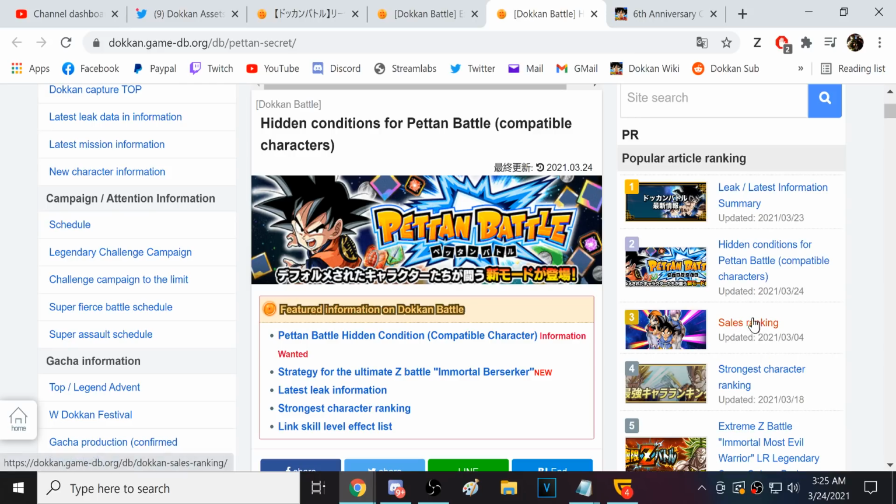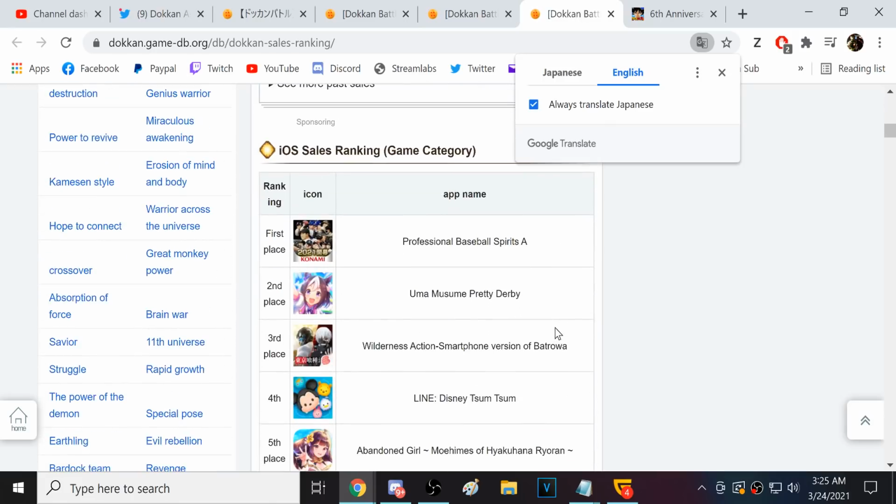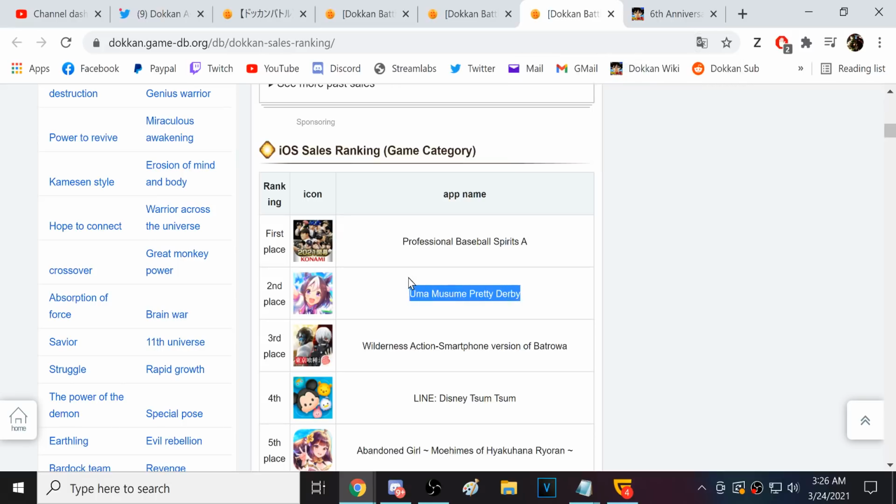Real quick before we end this, is Anime Girl Horse Racing still #1? Let's take a look. Oh my god, dude. This is the first time, and it's beaten by the baseball game. Not a shock, right? This is the first time I've seen Anime Girl Horse Racing off of top grossing legitimately since the middle of February or something like that. I've been keeping my eye on this. This has been #1 for weeks and weeks and weeks, and it's replaced just by another one of the juggernauts.